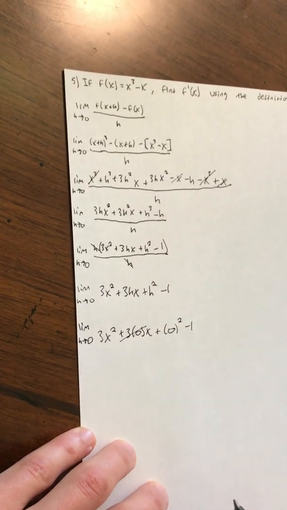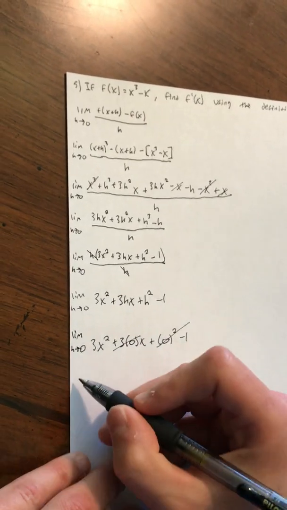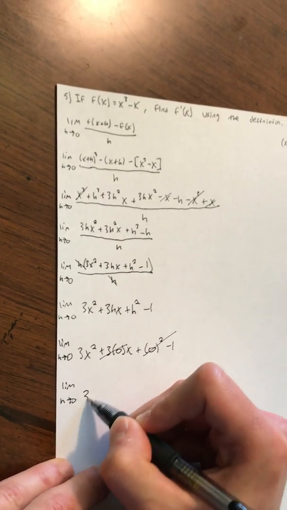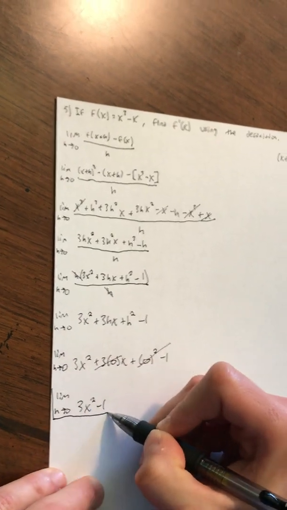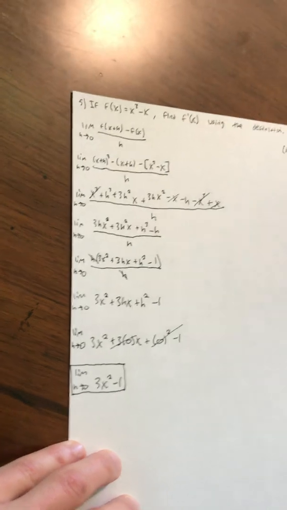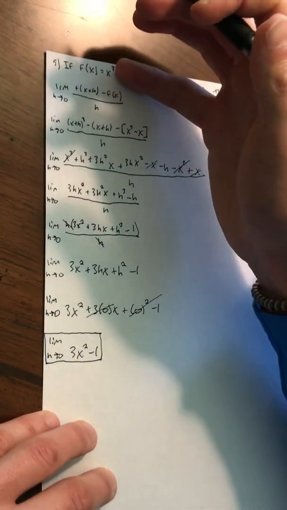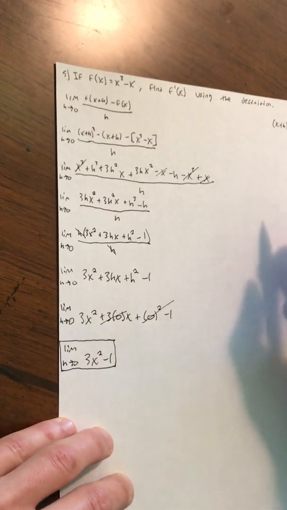These end up 0, so we can cancel those. We do not need those in the equation. So we are left with 3x squared minus 1. And this gives our final answer. Now to check this, we can use the simple way of finding the derivative of x cubed minus x to make sure that this is in fact correct.